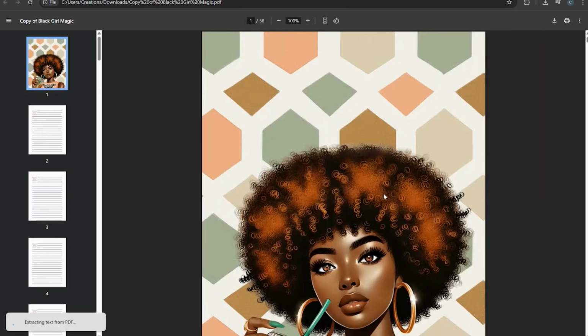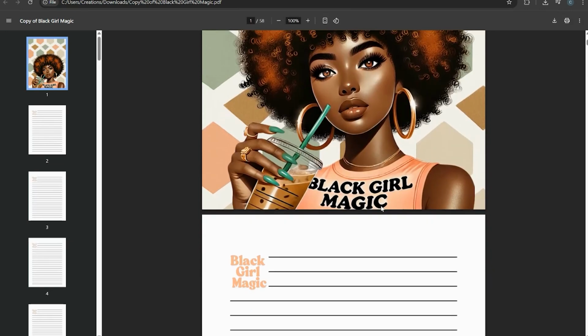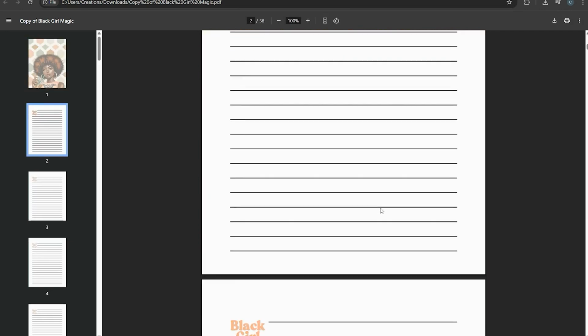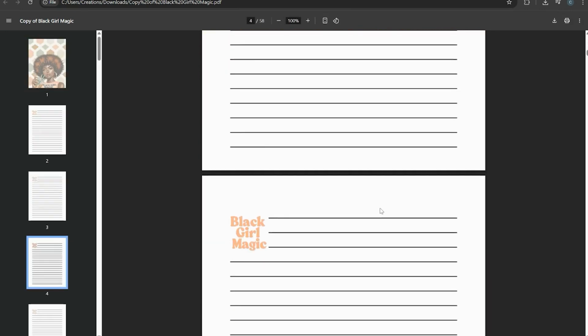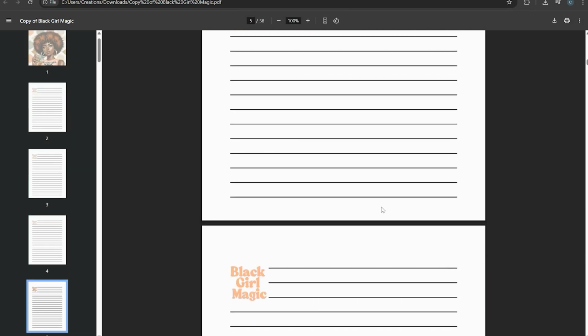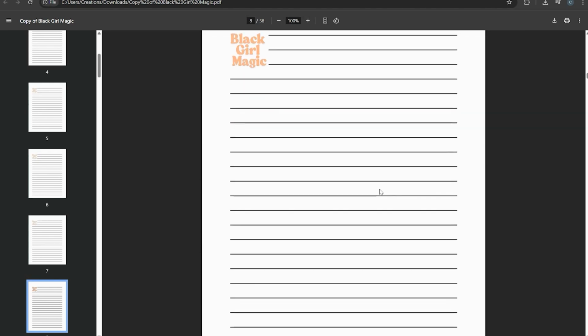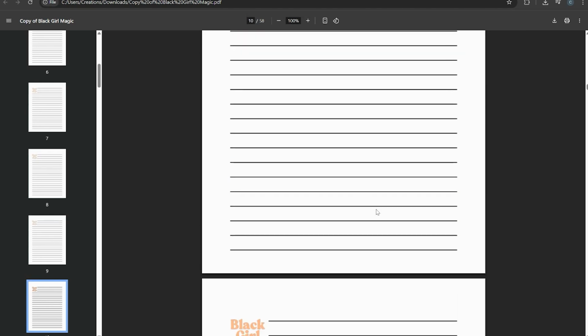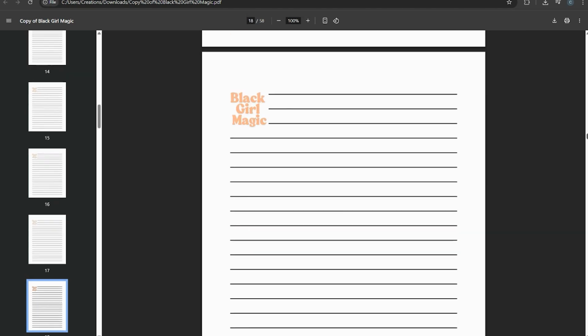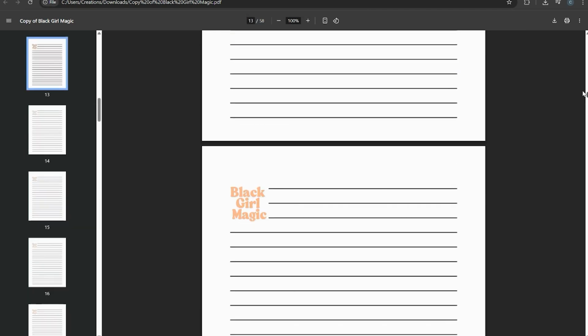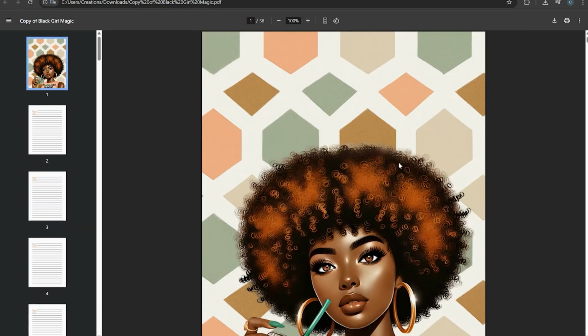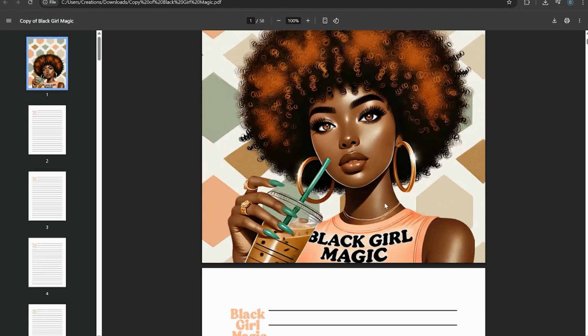So now here is the beautiful digital notebook that you can now begin to start using. And if you download this into a digital app, you can go ahead and write in using your Apple Pen or whatever pen you have. And this is just simply how it turns out. So in the next video, I'm going to show you how to create more designs just like this that are selling on Etsy and all different places.